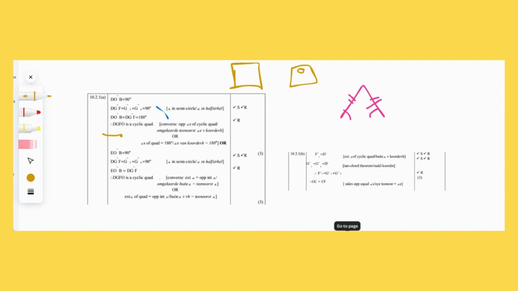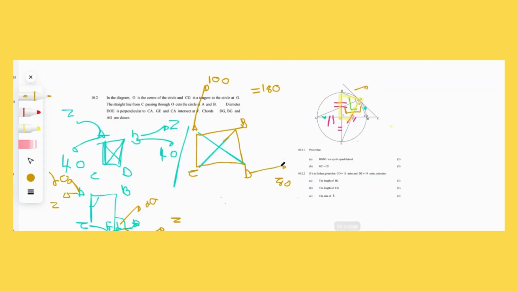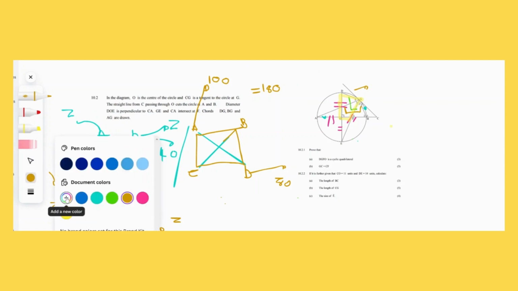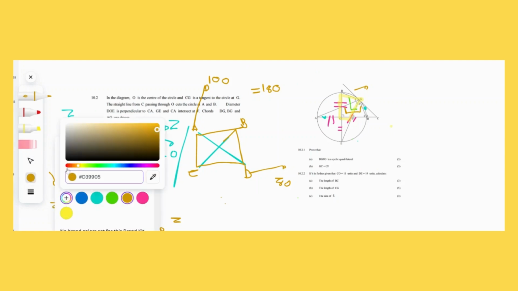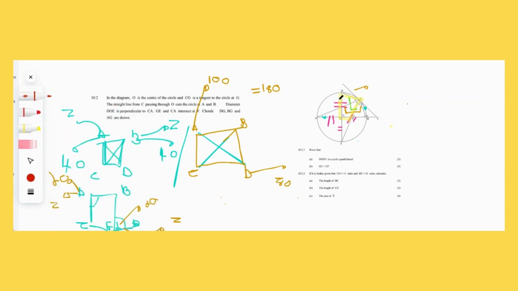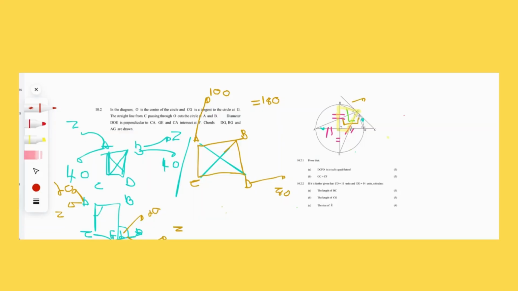And so, now the next thing that I want you to do is be very careful. The minute you prove that it is a cyclic quad, I would like for you to treat it and acknowledge the fact that it is indeed a cyclic quad. Now, what you want to do is go back and label the different parts of the cyclic quad using your cyclic quad theorems. Let's first start off with angles in the same segment. Do we see any angles that are in the same segment in shape DGFO? No, we do not see that bow tie shape, so that's not going to work.